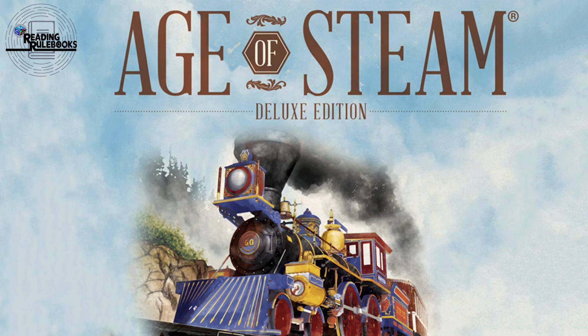Barbados. Age of Steam Barbados is a solo game map designed by Ted Alspach of Bezier Games. All rules are the standard Age of Steam rules unless indicated below, as is the sequence of play. Setup. Remove the purple cubes and new cities E, F, G, and H from the game.